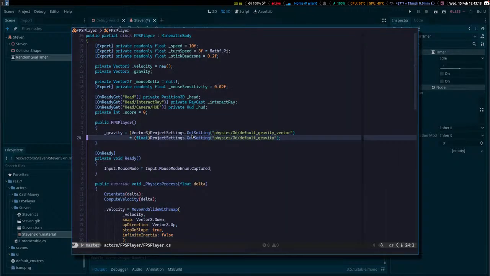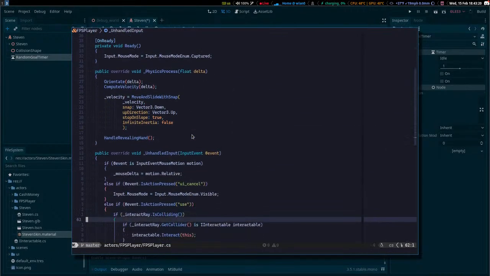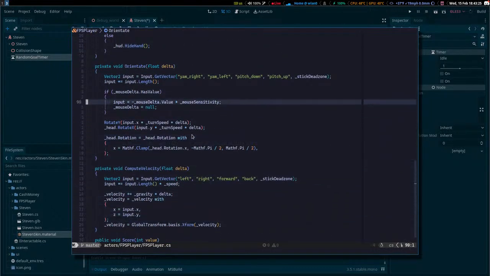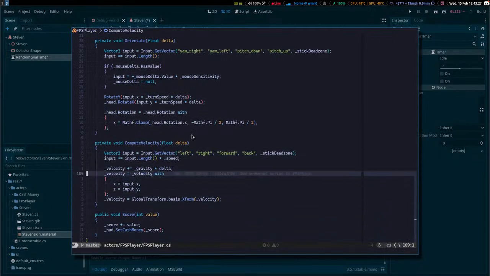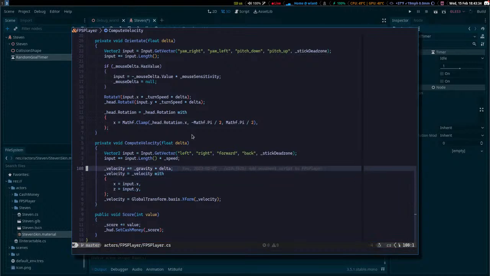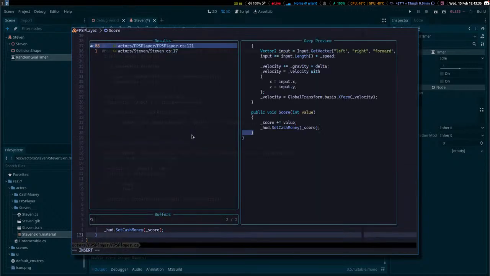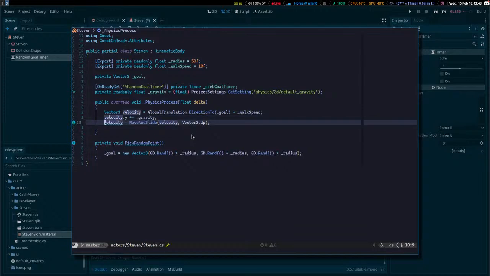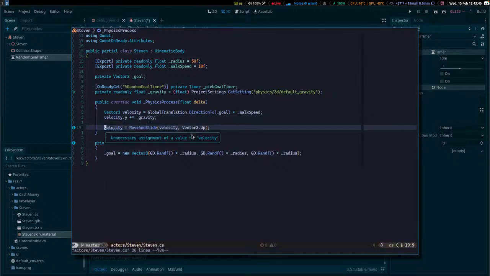Let me go into my player then, and did I do something like that earlier? Yeah. I guess this use case isn't so bad, because that preserves my Y. I totally thought this was still a property. I guess they changed it. I guess I don't need to assign that.